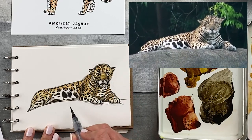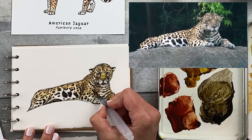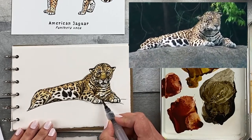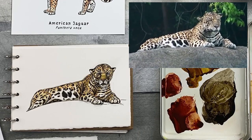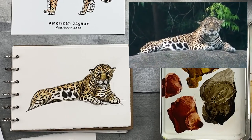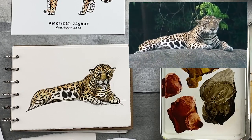And these spots that are on the bottom that are a little bit darker, and darken that space in, maybe a little bit here. I'm not going to get too carried away. Now I'm just getting a little carried away. So I'm going to stop, as it is a sketch. And if you'd like to add more paint, you always can. I'm going to stop there.